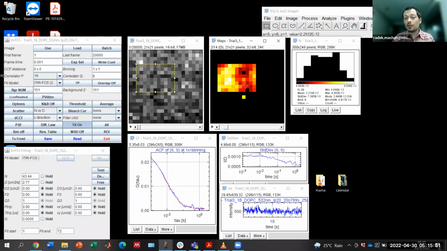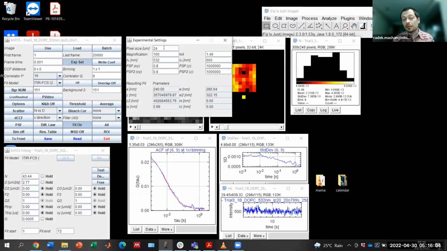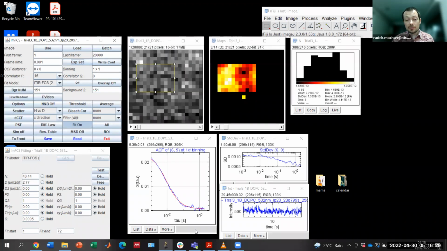Of course, these parameters will be correct only if I have all the settings correct, and I need also to have, assume I know my camera, pixel size, numerical aperture, magnification of my objective, but I also need to know the point spread function. So let me now get to this point spread function and how it is defined here.